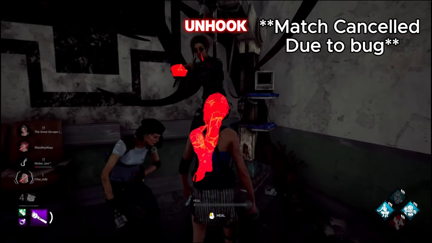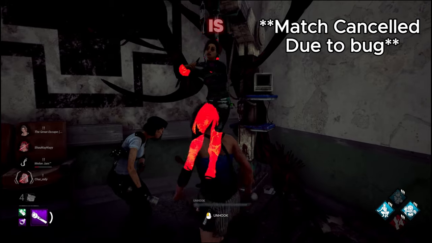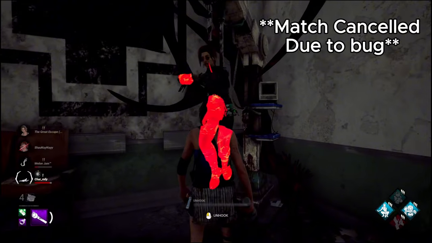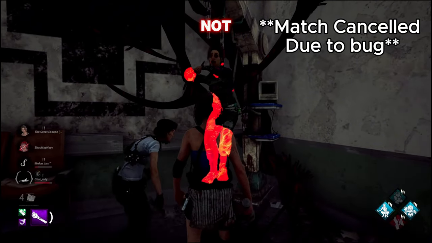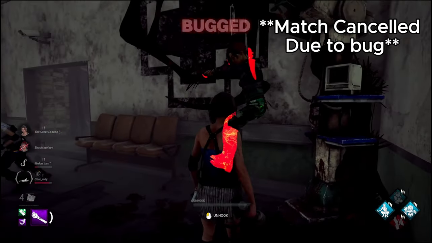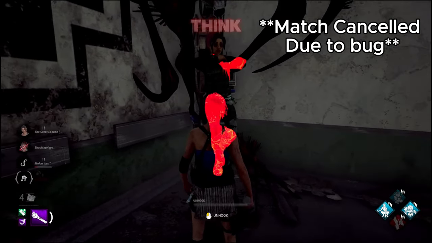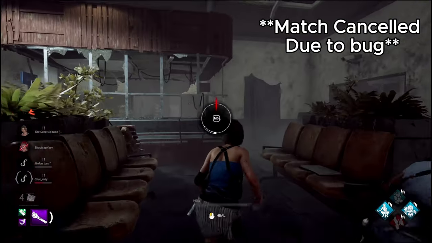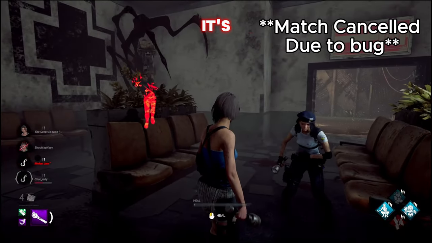Yeah. Why can't I unhook? Why is it not letting me? Go on, you try. It's not letting me. Oh my god, same. It's not letting me unhook. Is it bugged? I think so, because I can't. Melon! No, none of us can. Oh my god. It's probably a bug with the new killer then, right?